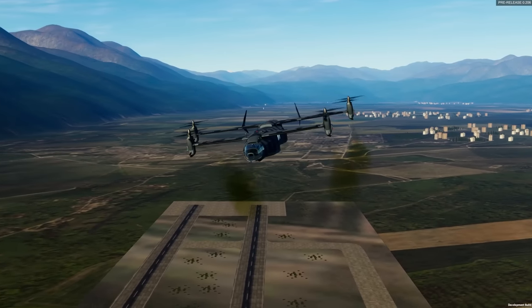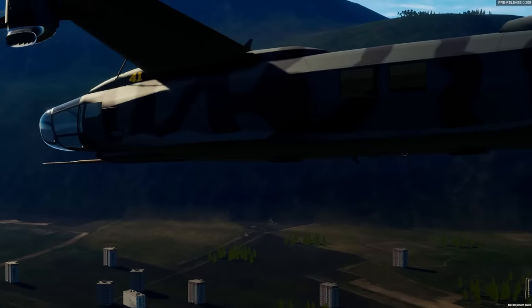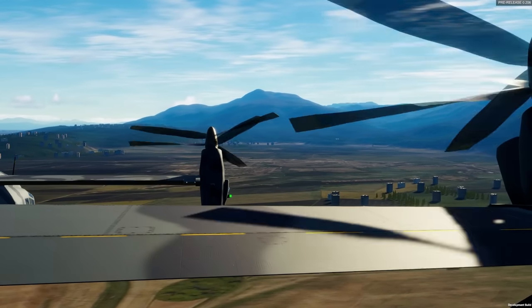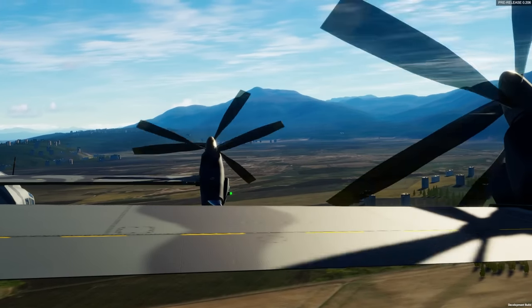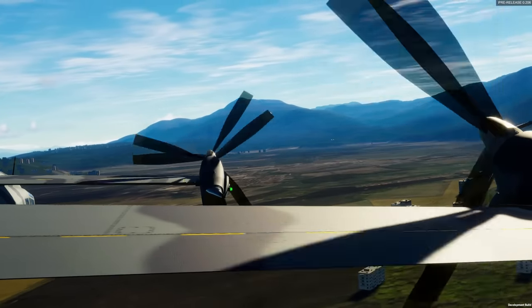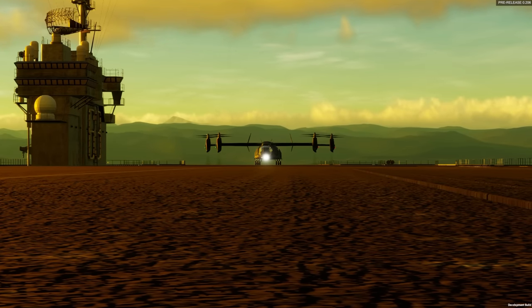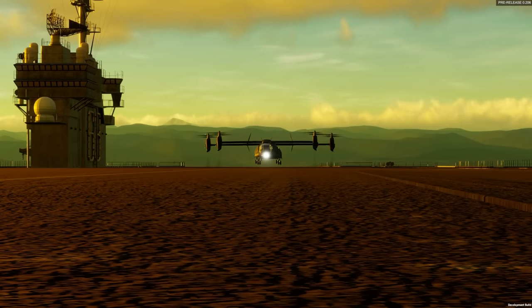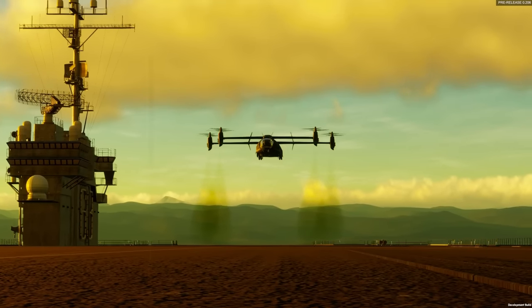This is the V-41 Raven. And it's also the vehicle I've literally spent all of my free time this week crying over. From dynamically rolling over 20 times in a row, to fixing the cockpit and dealing with a whole slew of control issues, to dynamically rolling over another 20 times and fixing it again, this VTOL has taken up all of my free time to make. But featuring an easy-to-use control system and an unparalleled level of detail, I can proudly say that this is just about the first vehicle of its type ever in the new Flyout.